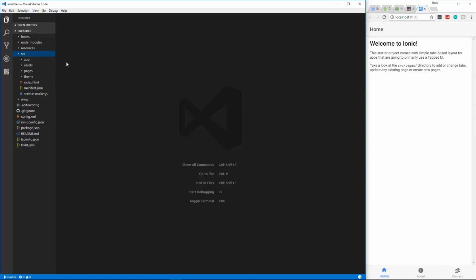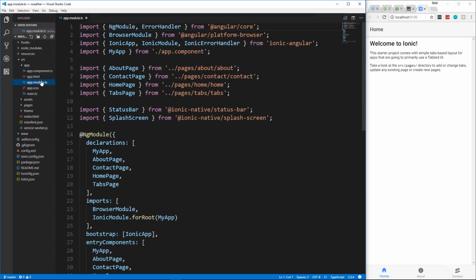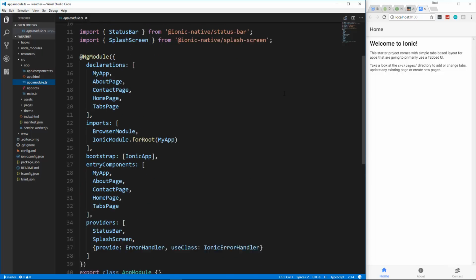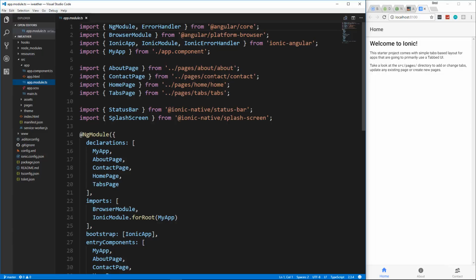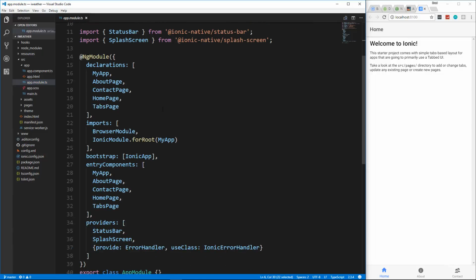Okay, and like I said, if you're familiar with Angular, Angular 2, Angular 4, it's very, very similar. If we look in app, you'll see the app component TS file. You'll see the app.module.ts file, which is kind of like the meeting place for all of our components and service providers and things like that. And it looks very similar to an Angular application. Well, I mean, it is Angular, that's why it looks similar. But some of this stuff might look familiar, such as NgModule. Okay, so when we create a component or a page, we bring it in and then we put it into the declarations. For instance, the about page.